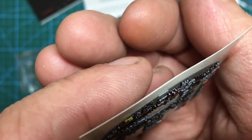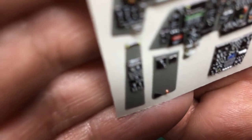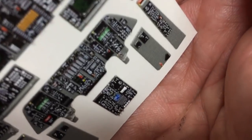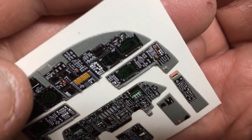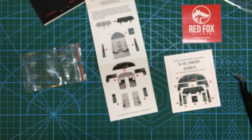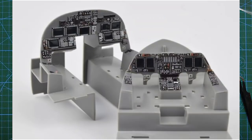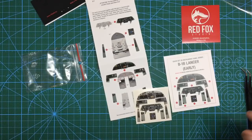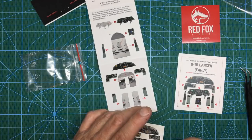Look at the consoles on the sides — there's your centre panel there. You can see all that detail, all raised and beautiful, which is all going to pop once you put a wash on it. What I need to do is build one of these into a cockpit — I've got a cockpit with all the details sanded off, so I could probably do that for you in the near future. But yeah, absolutely stunning — very impressed indeed.